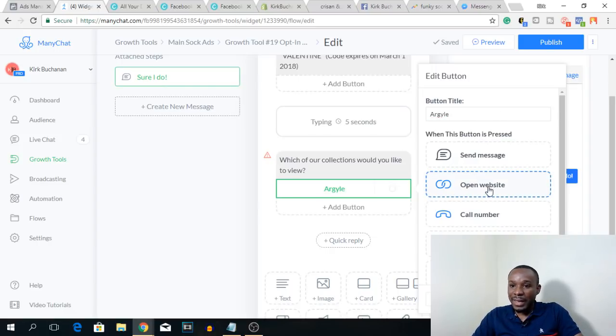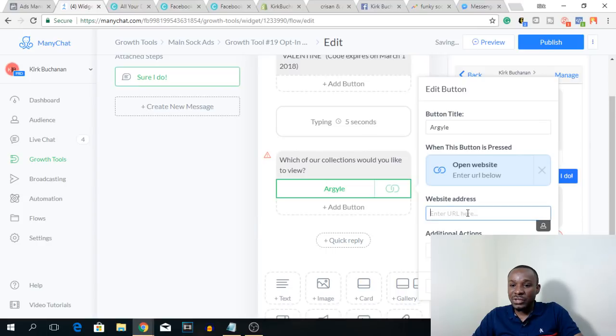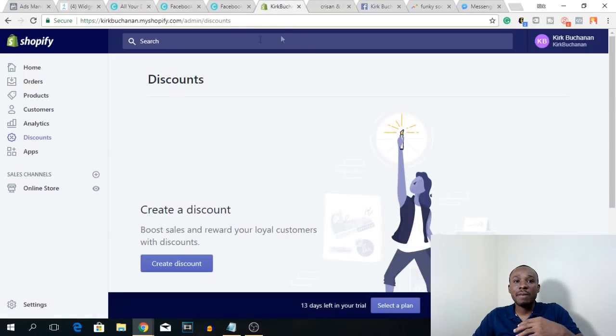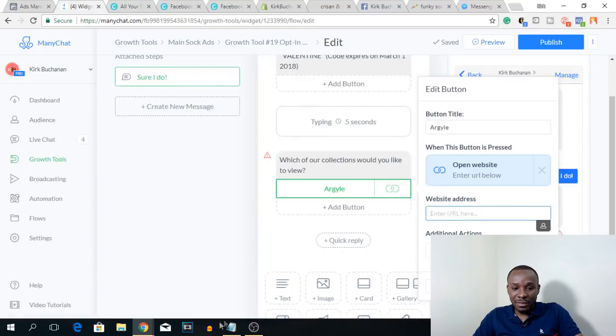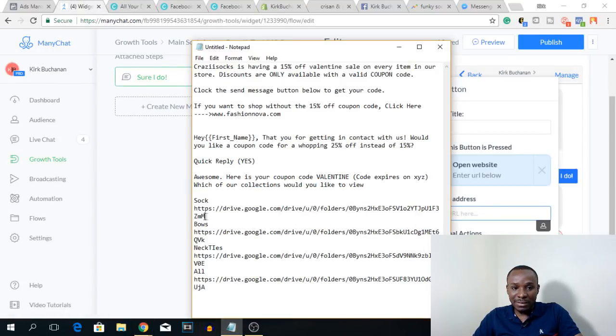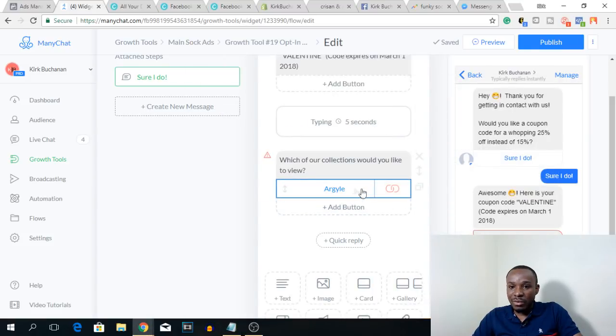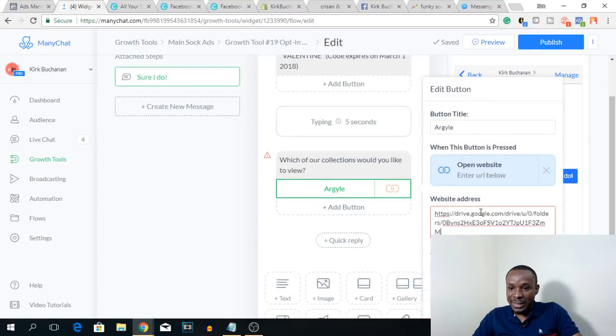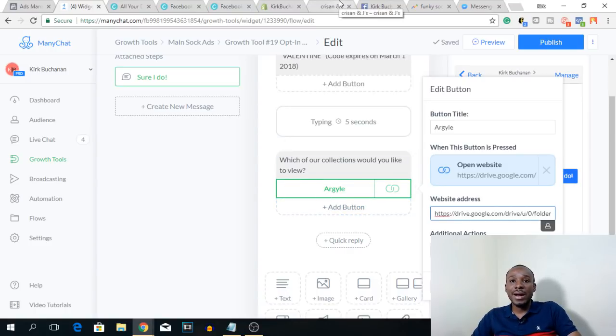Then I can send this person to my Argyle collection on my Shopify store by just copying that link. I have some links here that I'm just going to use for this test. So that's the link. Go back to Argyle, go back to the website, add that link. So whenever someone clicks on this collection, this is a collection they want to view, they will be taken to my Argyle collection in my website.